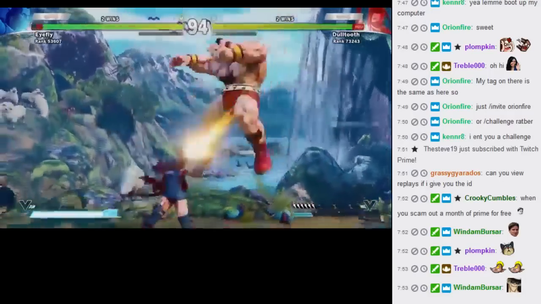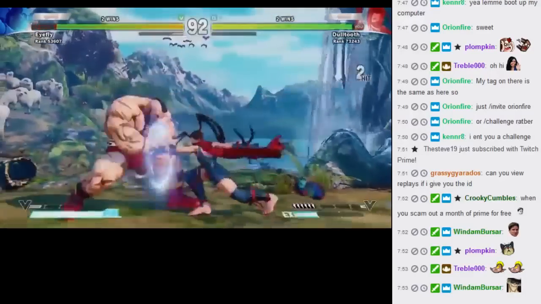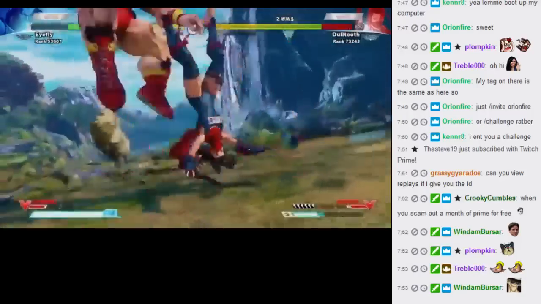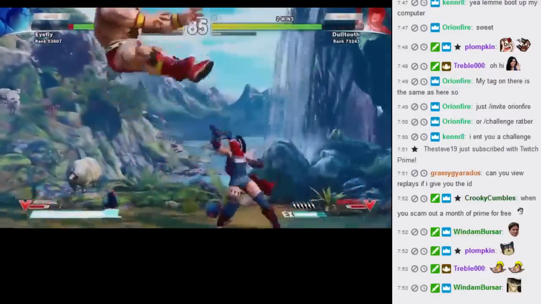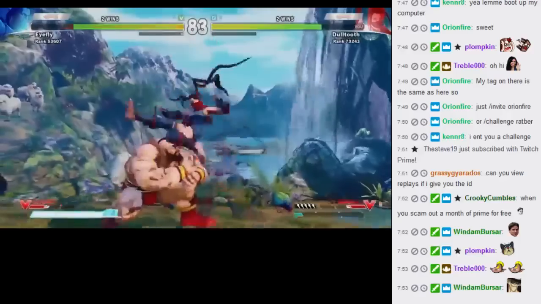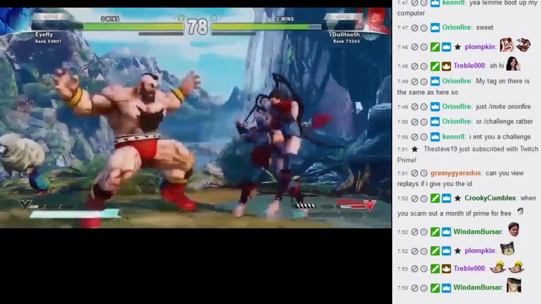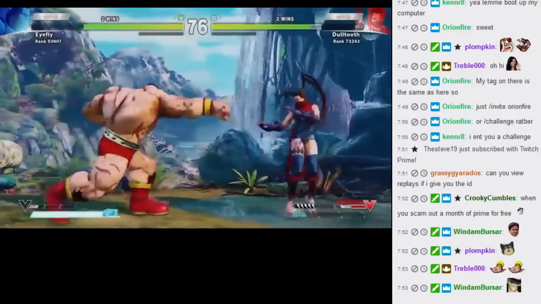That was whiff punishable. Probably with Ibuki with Stand Fierce. I don't know. Stand Fierce, you have to do it really early. But it's still just when you hit the button. It still works there. What the fuck was that? You need to have that combo 100% of the time or never go for it. Alright, you got the bait, you didn't get the punish.